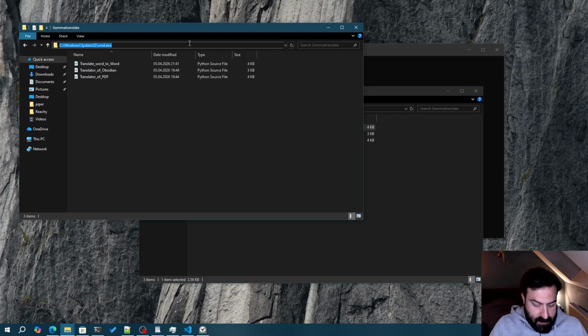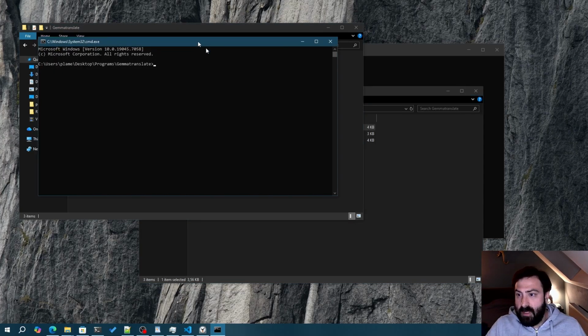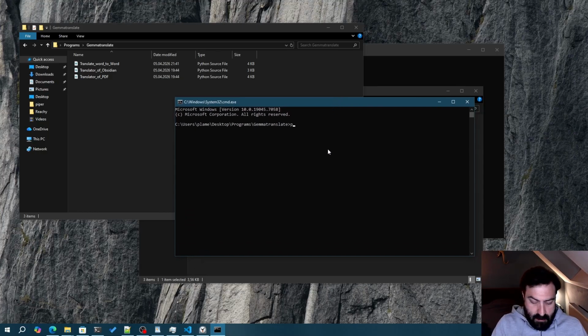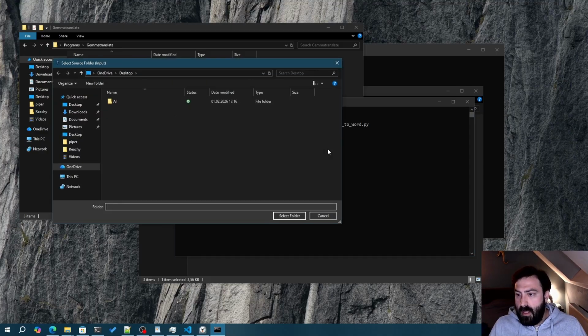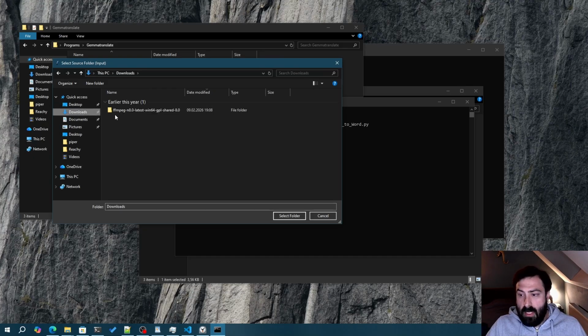I just write CMD in here, and let me just press enter. What is happening, as I said, is it is going to ask me where the document is, and it's in my downloads, the one that I want.